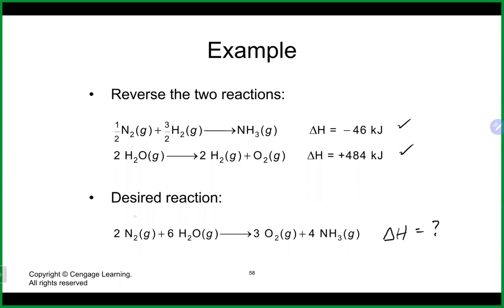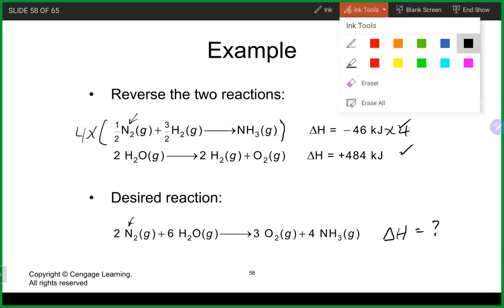Usually good for these sorts of Hess's law situations, I'm just going to look in my desired equation. I see N2 on the left-hand side. I do see my N2 in this equation, and it is on the left-hand side, so that's all good. But I do need to end up with 2 of them, and here I have a half. So to turn a half into 2, I need to multiply it by 4. We're not just multiplying that by 4, we're multiplying the entire equation by 4. Because I'm going to multiply by 4, I then should also multiply my delta H value by 4 as well.